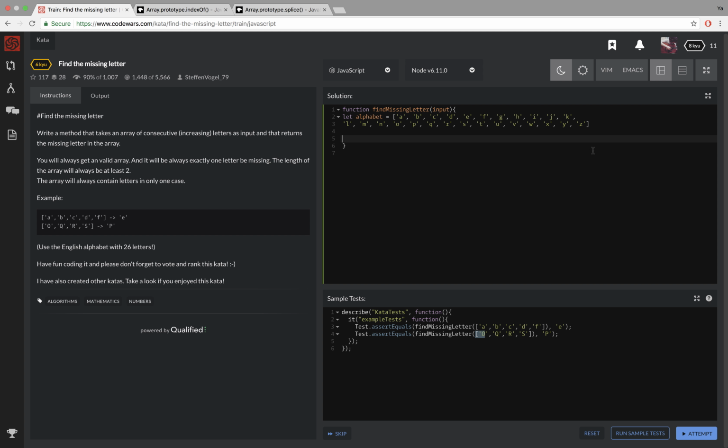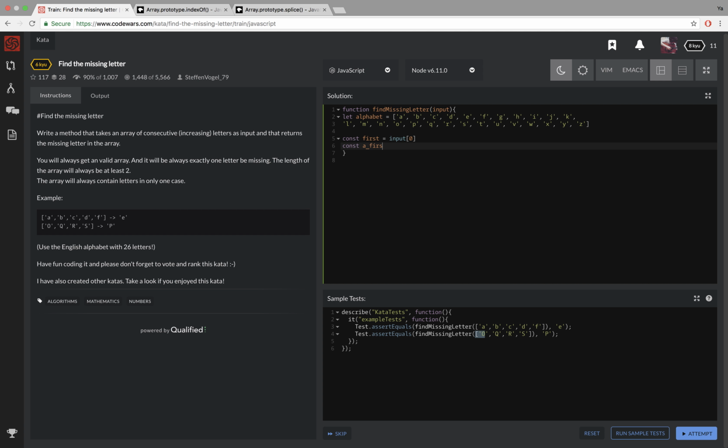Now, I wanna get the first item of the input array and put it in a constant. Next, I wanna find that item in this array, so I'll create another constant for that.